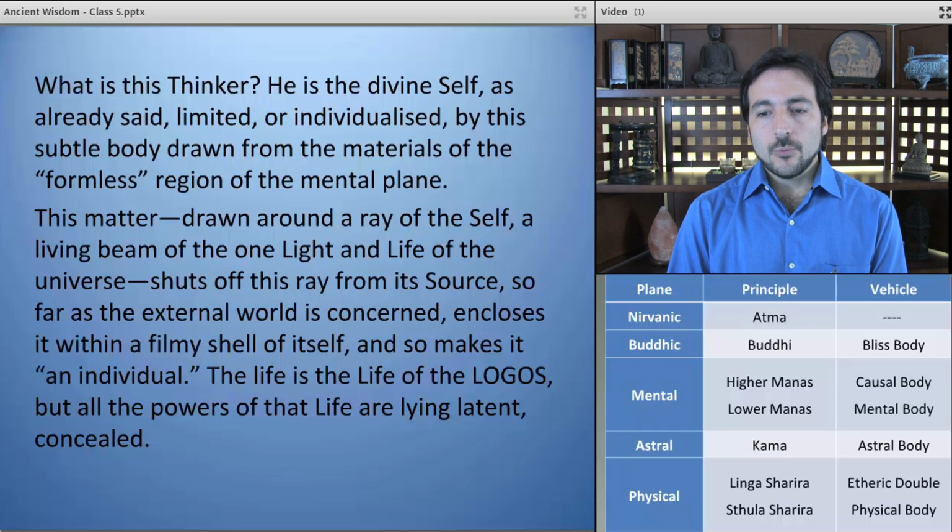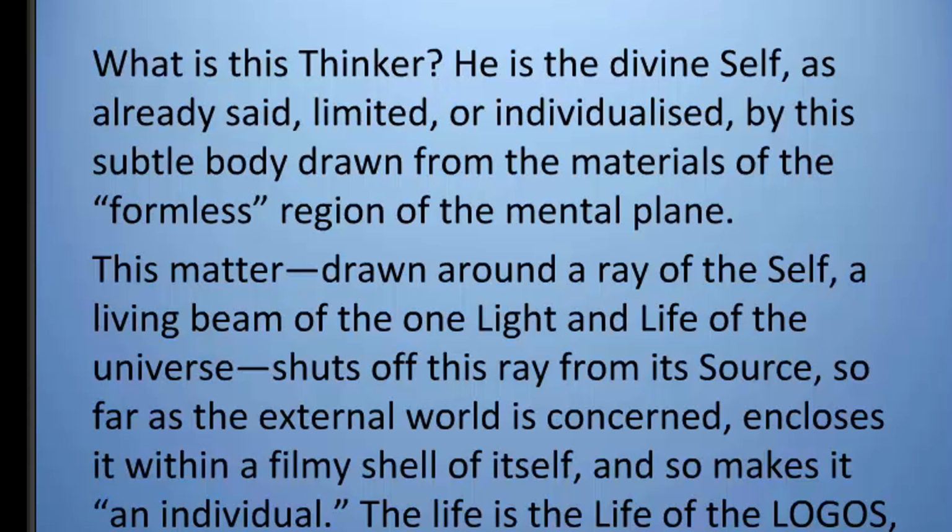So she asks, what is this soul or this thinker? She says it is the divine self, let's say Atman there, but it is Atman when it is limited, and limited in the worlds of illusion, as Annie Besant says, as far as the external world is concerned. But it's a limited expression of the universal Atman, if you want to put it that way. So my personality and my sense of individuality is a limited expression of the one being, and your individuality is another limited expression of the one being, and so with each one of us.